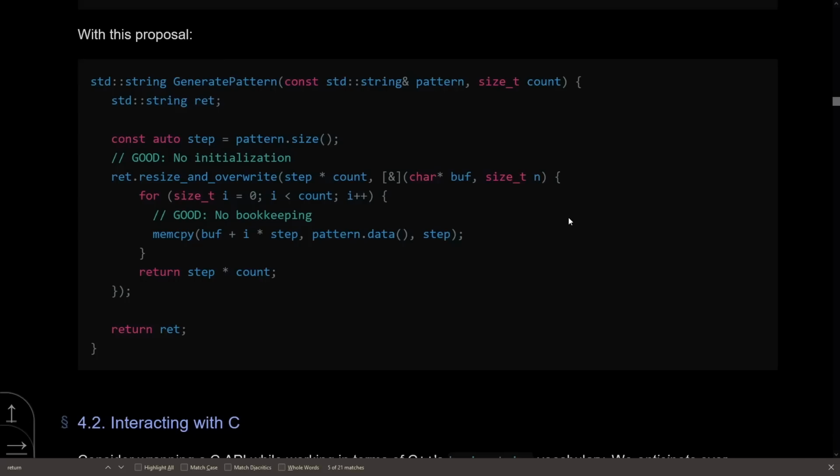But before I wrap up, I think that it is worth pointing out the actual use case that the writers of this proposal had in mind. And it's honestly not that dissimilar from what I did, but the idea again is that we are going to create the string and then do the resize and overwrite of that data in one step, avoiding that extra memset.